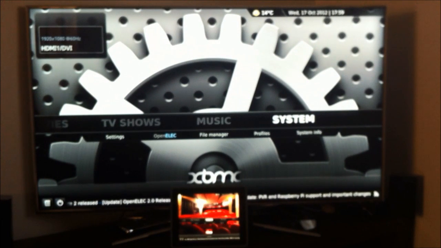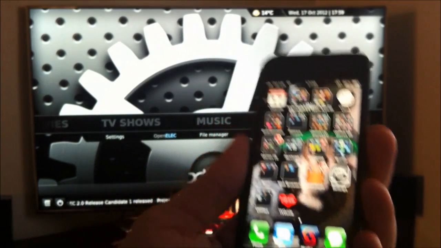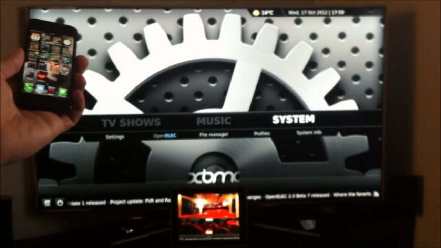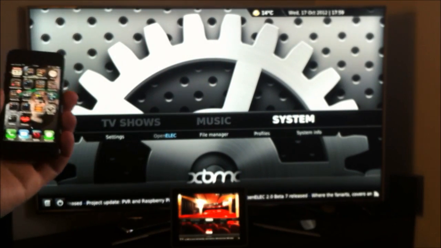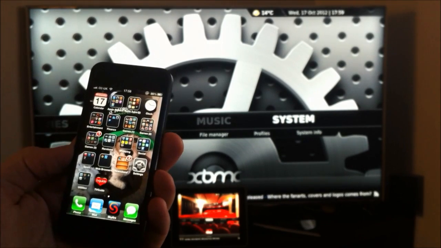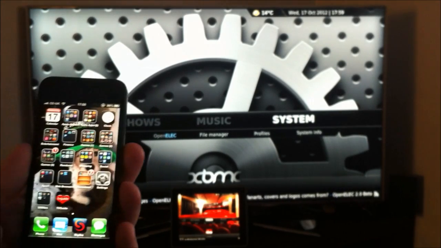So there you go. It is possible to stream directly from iOS device to iOS device, like the iPad, or iOS device to a TV set that's not using an Apple TV, but you're using AirPlay on XBMC. Hopefully that gives you some impetus to go out and play with things yourself and see what you can get working and what you can't.